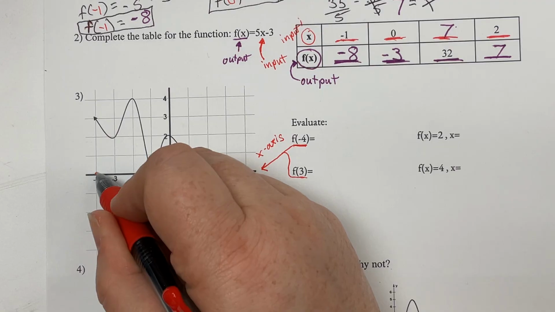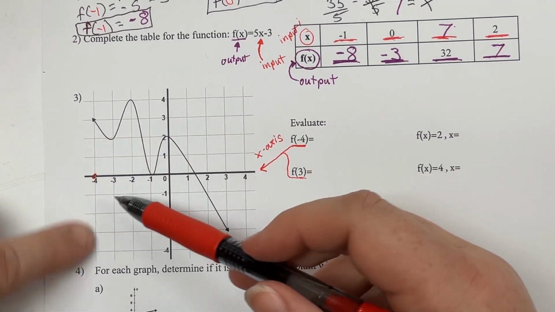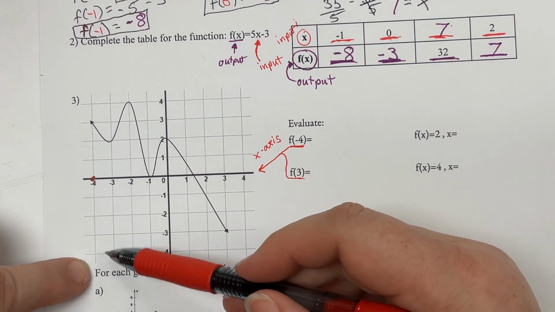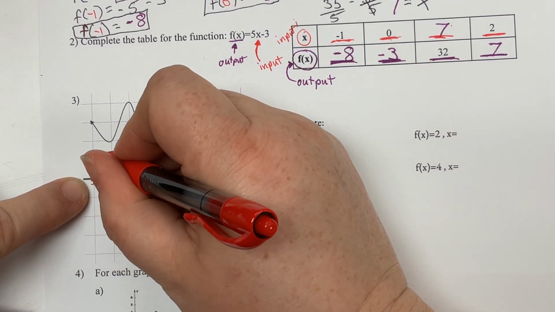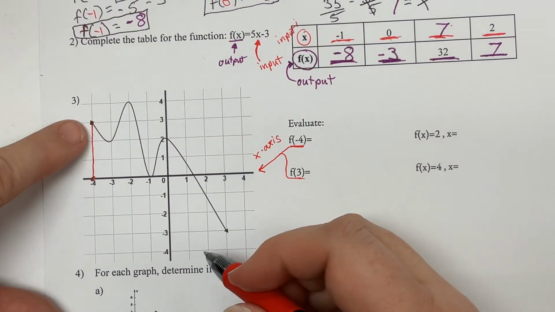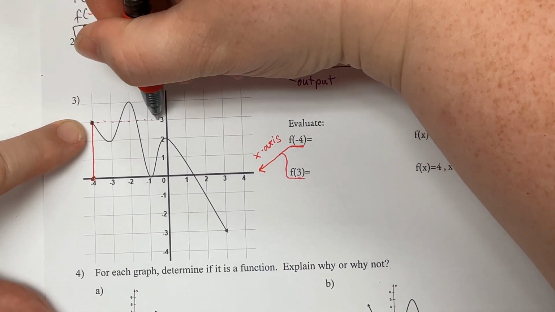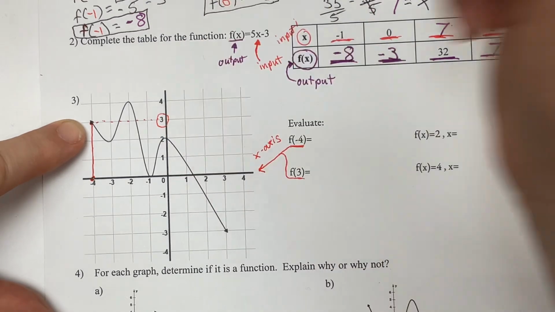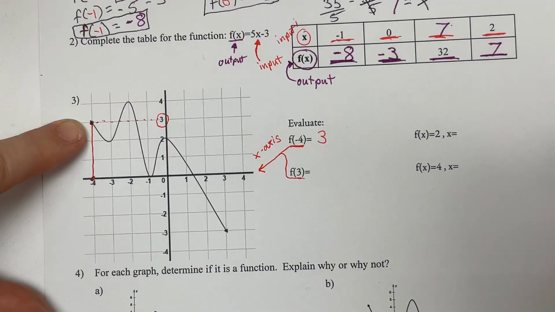Okay, so now that I've found my -4, I am gonna look either up or down, looking for the line. Is there any line down here? No, there's nothing down here. So I'm gonna have to look up. And if I look up, my pen is gonna touch right here. Okay, I've touched the line, and now I'm gonna look over here along the line to see what number this is. What number is that? It's a 3. So I write my 3 down. That's literally all that I have to do.